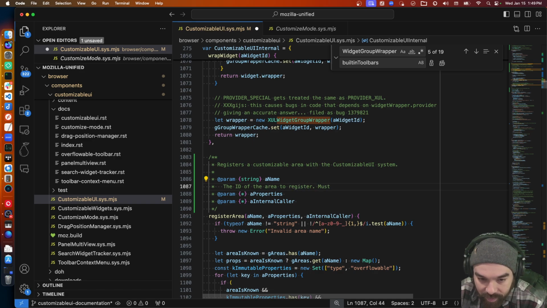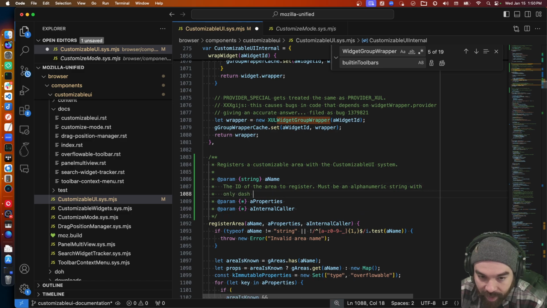Must be an alphanumeric string with only dash or underscore separators.